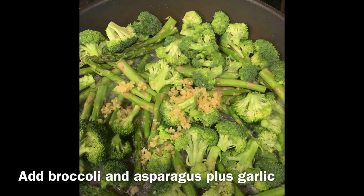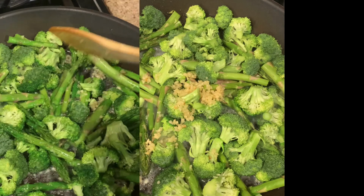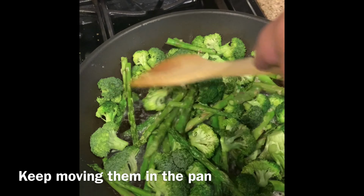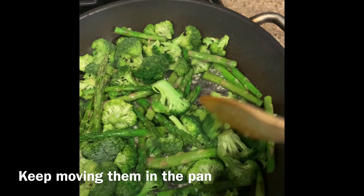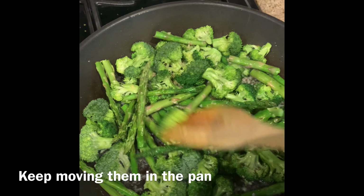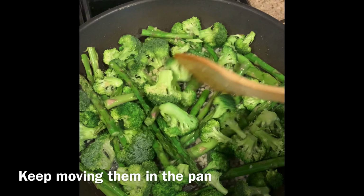Once this is done, we'll throw in our sesame seeds at the end. It should only take about 7 or 8 minutes on the stove. You want to get them nice and cooked so they have a good flavor and taste to them. Make sure you keep mixing it up.